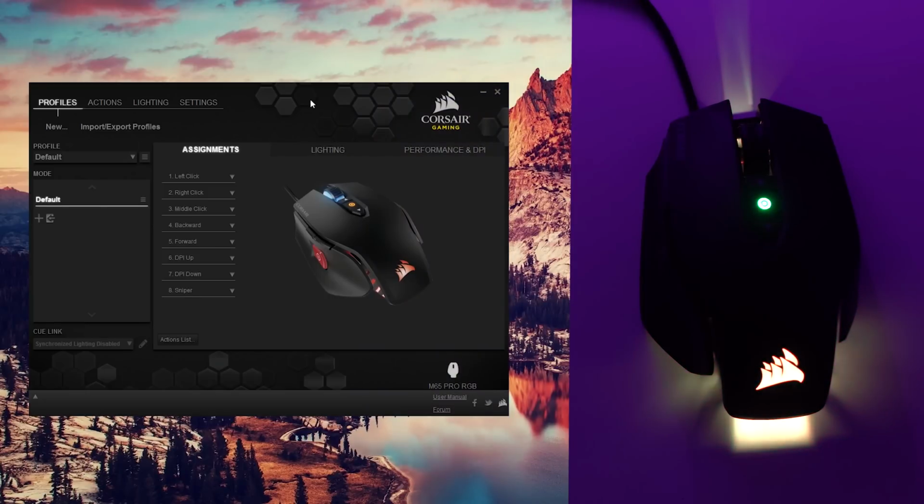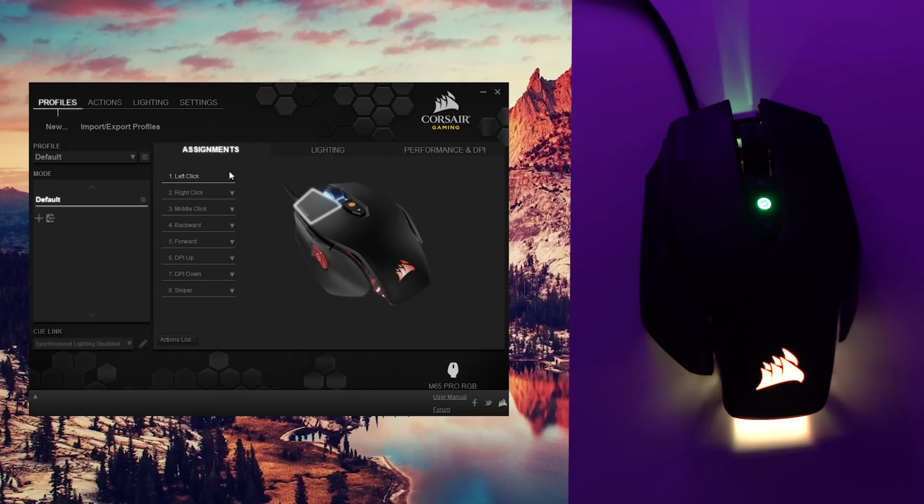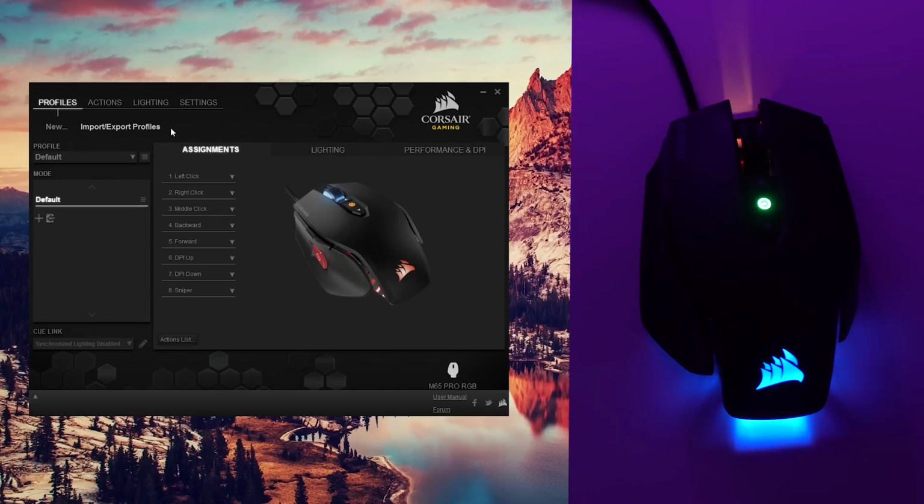The last thing to look at is the Corsair Q software. This is the software Corsair uses for all their RGB peripherals, and it's probably one of the most feature-rich on the market right now. The first tab has your profiles, where you can configure all the settings and create profiles to store everything, as well as options to assign them to games.